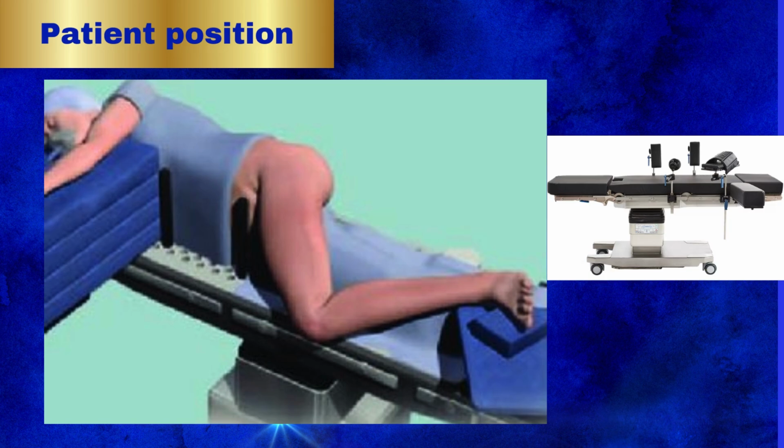The patient is supported in the lateral decubitus position on a radiolucent flat top operating table. Pad all bony prominences and neurovascular structures carefully. A gel roll should be placed under the mid portion of the chest to protect the axilla and allow for ventilation. Place the ipsilateral arm across the chest to be out of the way. Position the image intensifier on the opposite side of the injury and the operating surgeon.